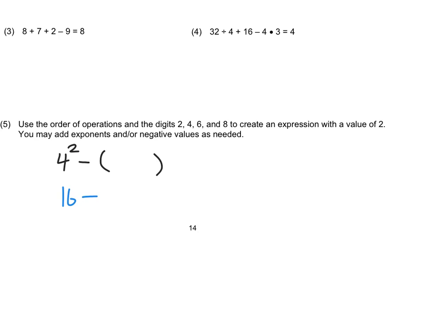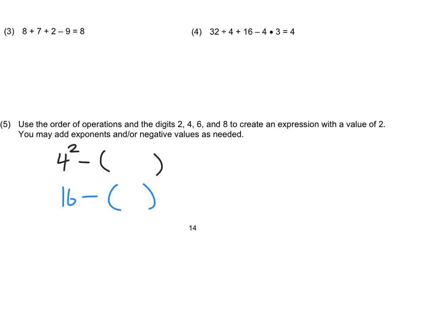I need to subtract something substantial from that 16 in order for this to work. So 2 times 6, okay. That's going to get me to a 4, and I've used everything except for the 8 at this point. All right, so maybe not that.